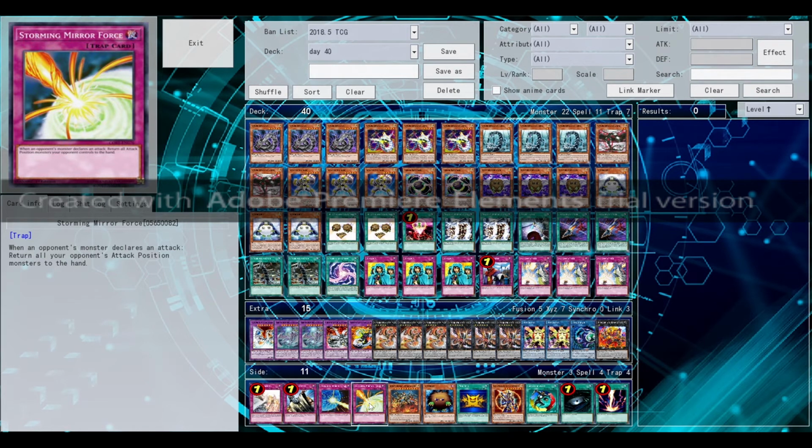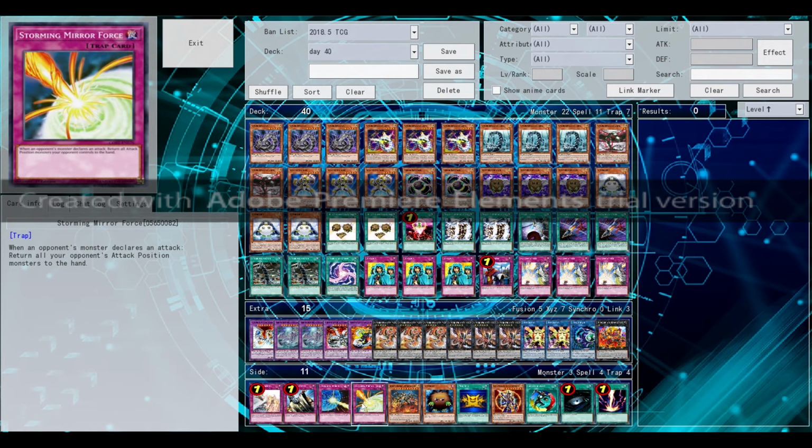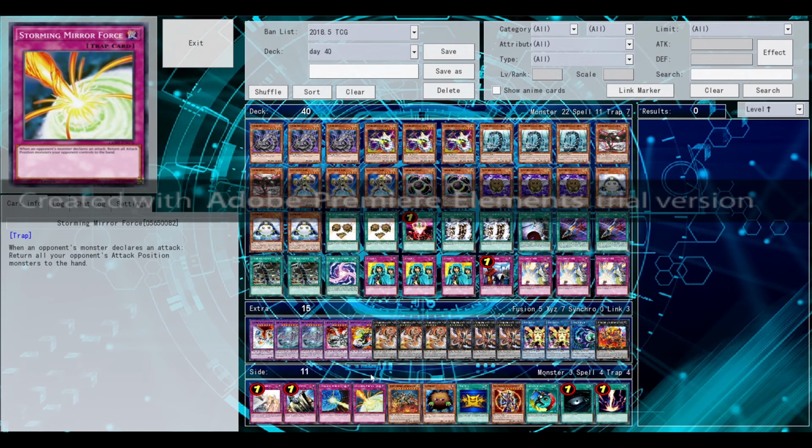They are the best Mirror Forces today. This bounces things back to the deck, this to the hand, but this one requires you to have no monsters, so it really depends. I would go with either one of these. Regular Mirror Force doesn't really work in this Link era because some Links are just immune to being destroyed, and some want to be destroyed. So I prefer these.